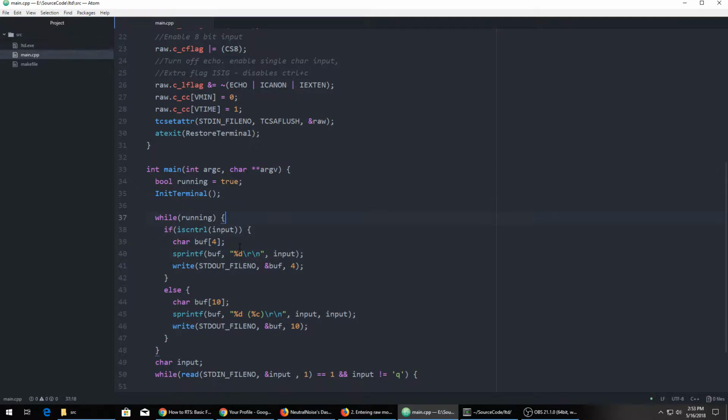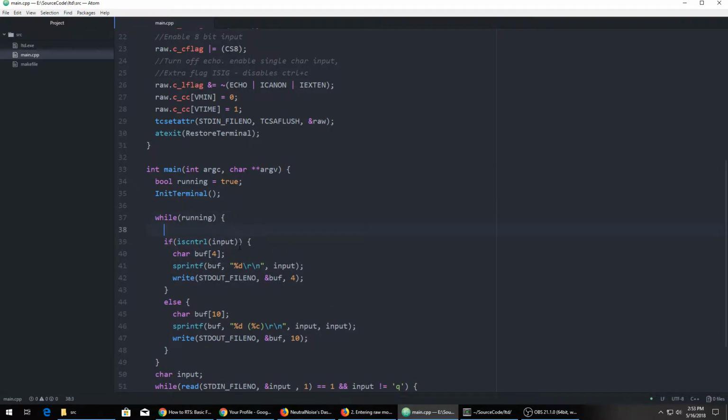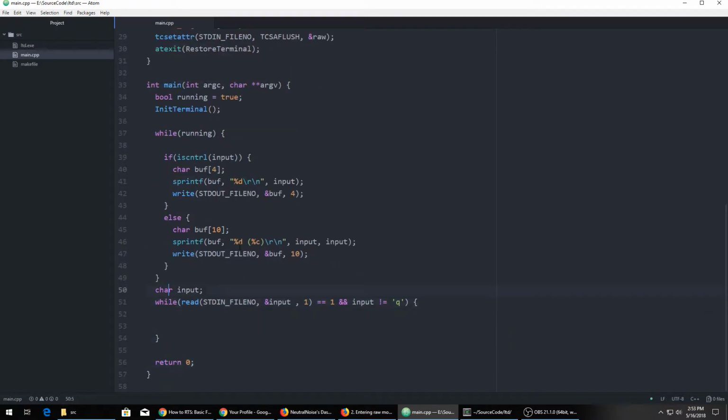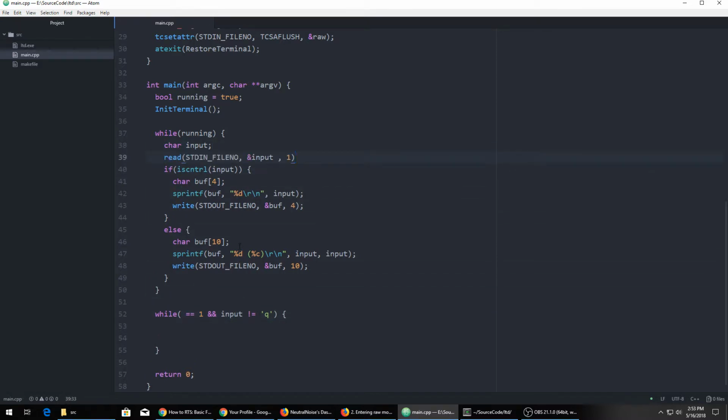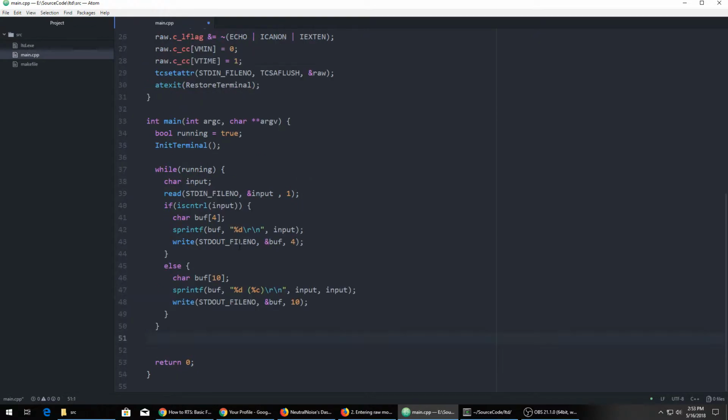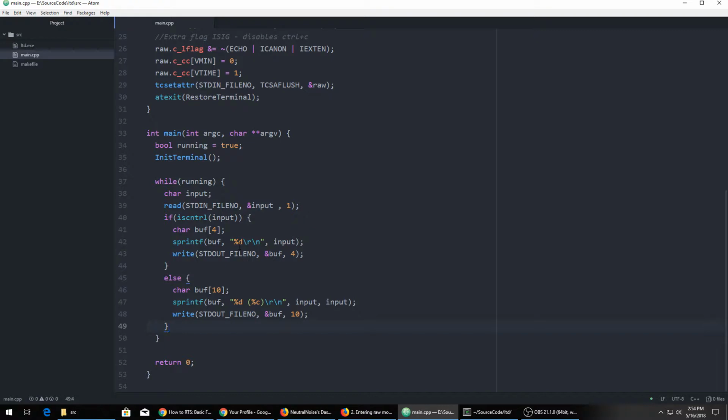Offset a little bit. Get that. Put it there. We need this line. There. Don't need that. And then here.